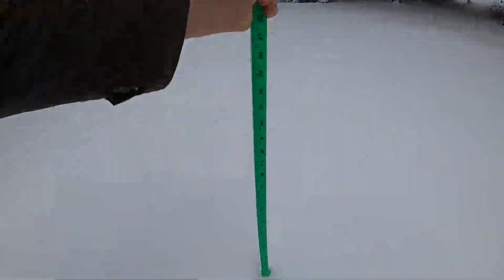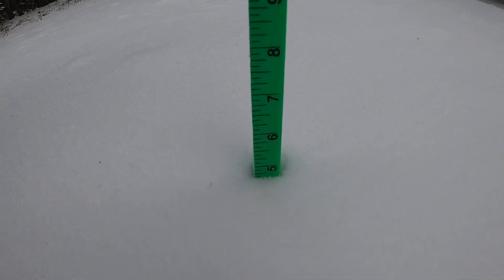The wind finally quit blowing and the temperature dropped — it's Friday the 17th. I'm back where we test the snow depth to see what damage was done by the storm. We've got about five inches of snow, down from maybe a little more than a foot, so that stinks losing that snow. The forecast going forward looks pretty normal though, so hopefully we'll get some more. Let's go take a look at the lake.